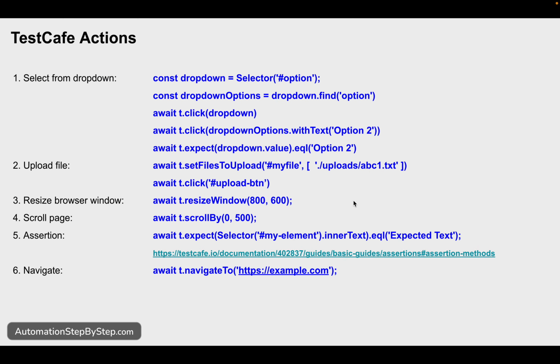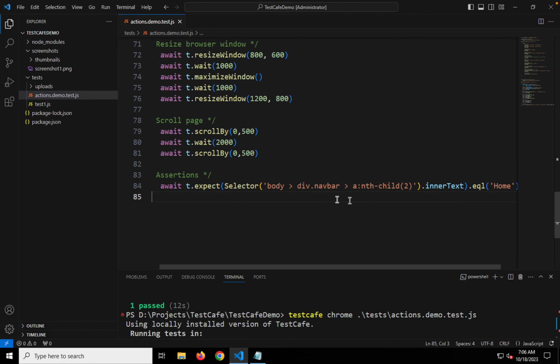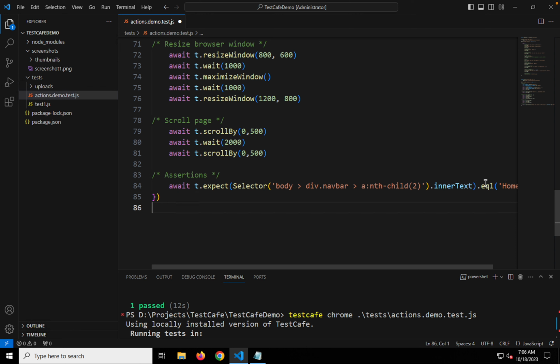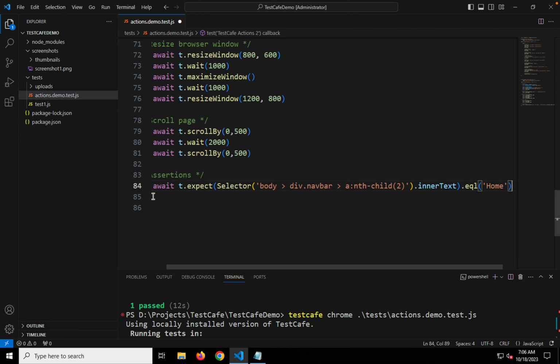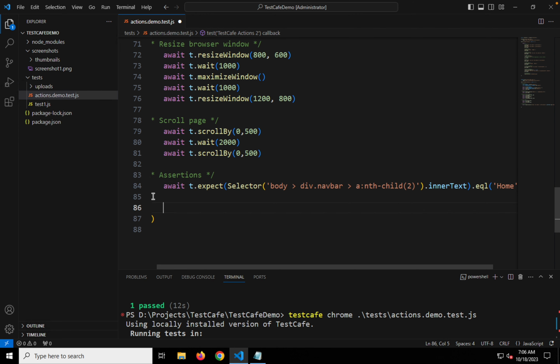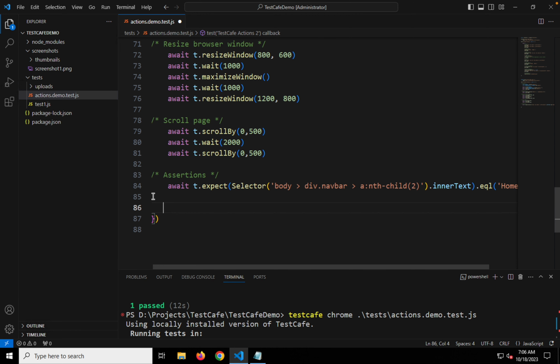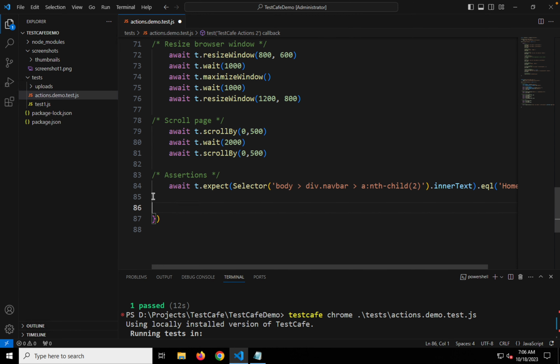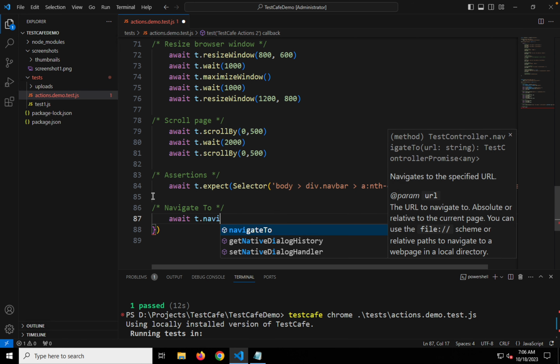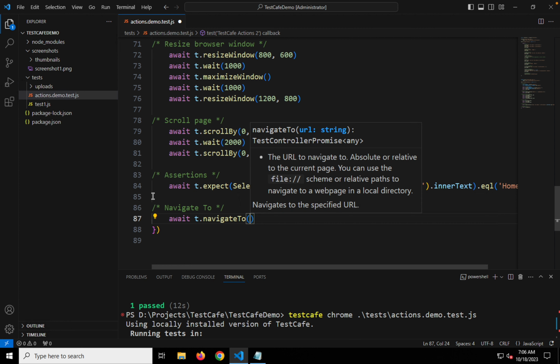Then if you want to navigate to any other page or link, you can use the navigate to function. The topic here is navigate to. So I will say await t.navigateTo, and I can give the link here.